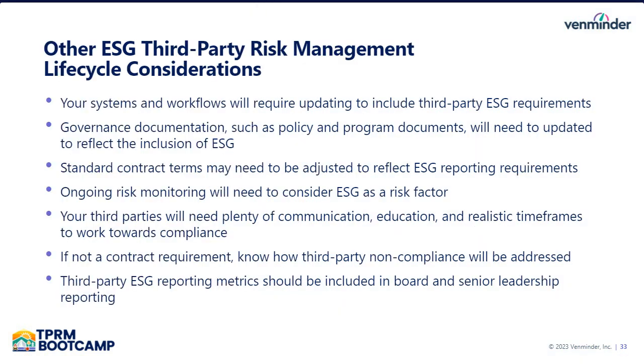And you know, it's not just your due diligence process that's going to require amendment. Let's think about our governance documentation and our contracts. How are we going to monitor ESG risk? Do we have the resources and expertise to do that? How might that look for the vendor owners? And how are we going to communicate all these requirements to the vendors? What are we going to do about noncompliance when it's likely that ESG is not written into your contractual considerations today? And finally, what ESG metrics are going to be incorporated into your third-party risk management reporting, especially your board reporting?